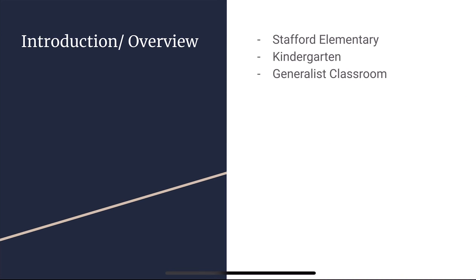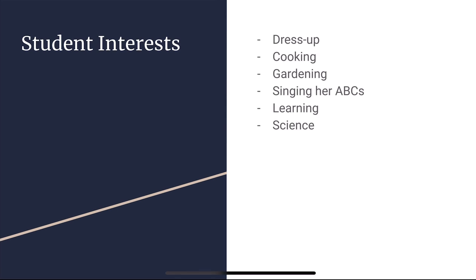Just some introduction information. I was placed at Stafford Elementary in kindergarten in a generalist classroom, and Stafford Elementary is in Edgewood ISD on the west side. My student interest that I found when I did my initial interview with her is that she likes to play dress up, she likes cooking with her family, she likes gardening, spending time outside, she loves singing her ABCs, she likes to learn, and she's interested in science because she doesn't get to learn a lot about science in school.